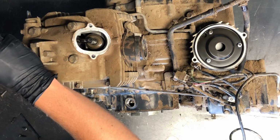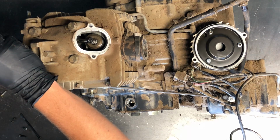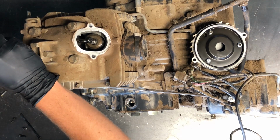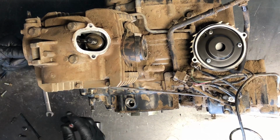You want a little bit of drag. So if you can hardly move it, then you've got too much drag on there. A good test is to fit the next size feeler gauge in there. If you can fit that in there, then it's too loose.